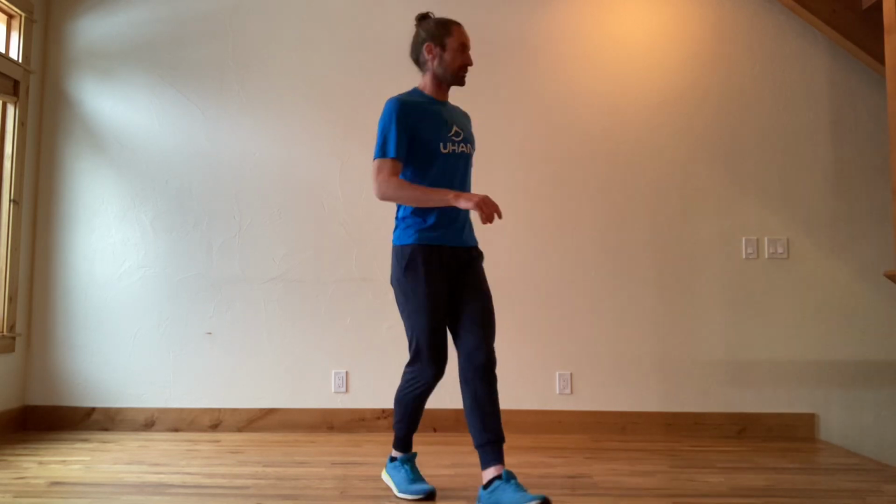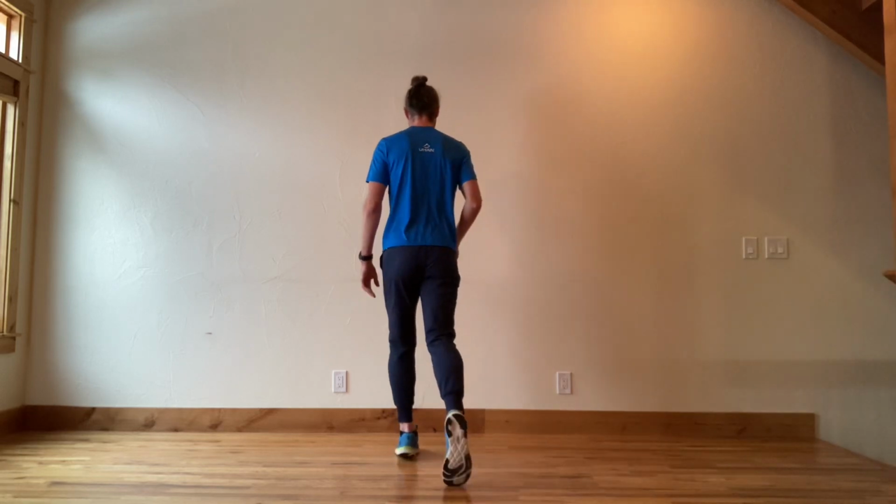Number 2 involves that frontal plane loading. And simply put, a lot of runners, for various reasons, will get into this habit of lateral loading. The primary focus is simply to get on the medial arch. And that means to actively make an effort to get on that ball of the foot and big toe at some point in the stride. It doesn't mean that you're landing like this, but it's making the effort to get onto the medial arch, ball of the foot and big toe, and to use that part of your foot to push off.